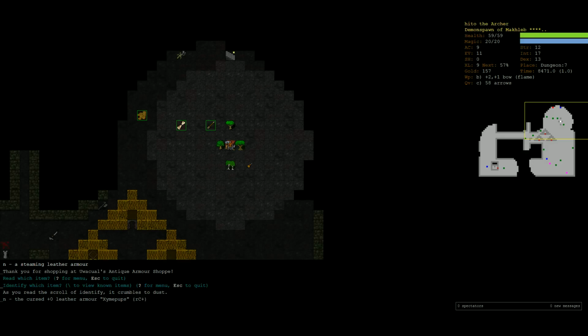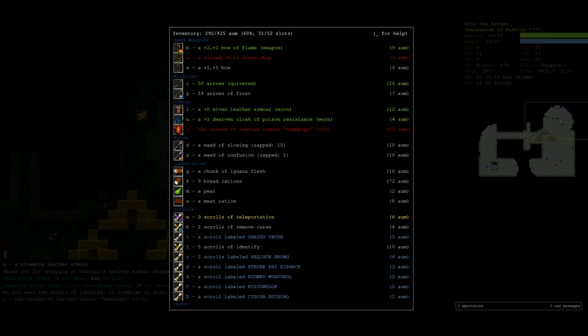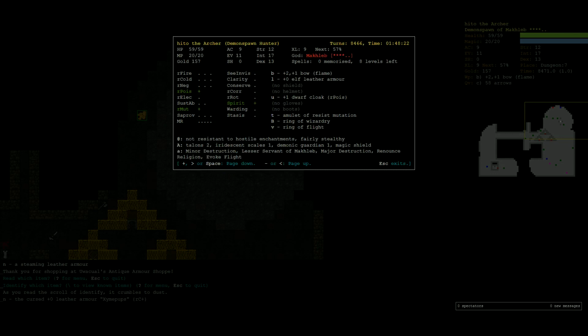Okay, it is cursed. The cursed +0 leather armor, Zyme pumps, resist cold. So basically, we're going to lose our cool elven leather stealth bonus, but we're going to gain a pip of resist cold, and that's totally worth it. You can have up to 3 of them, and the first one's the most important because I think they reduce the damage by a third each time or something like that. So first you resist 1/3, and then 1/3 of the remaining 2/3, and so on. It's something like that, if not exactly. So having 1 pip is really useful.